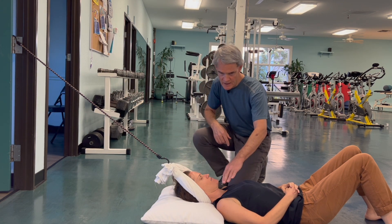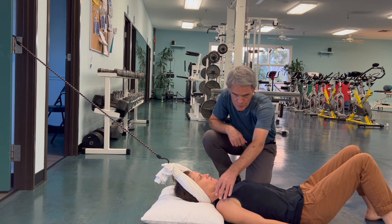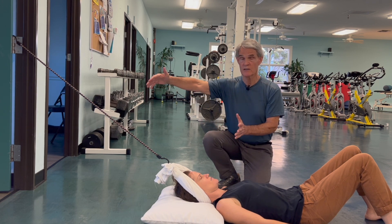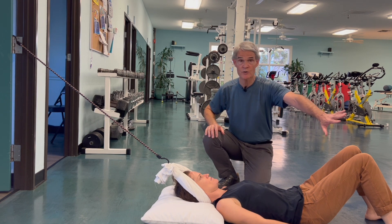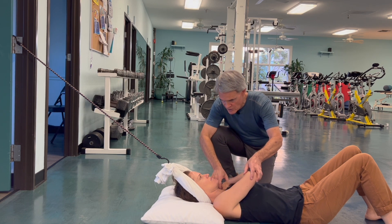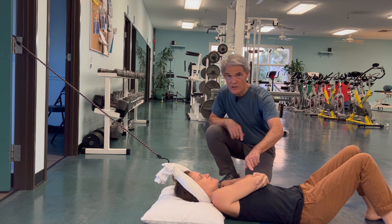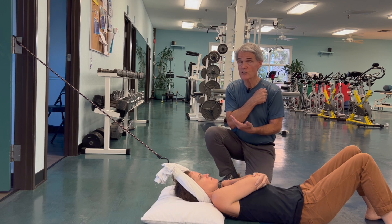If she's having a lot of nerve root symptoms — pain down into her arm — often when she is in this position the pain will increase, because the nerve does not like to be stretched. When you decompress the head, the nervous system is pulled cephalad towards the head. If the arm is down, it holds the nerves in a caudal direction. So if the nerve is angry, she will slacken it by making a gentle fist, elevating her shoulder girdle on that side, and using her other hand to support her arm — that is often the position of relief.